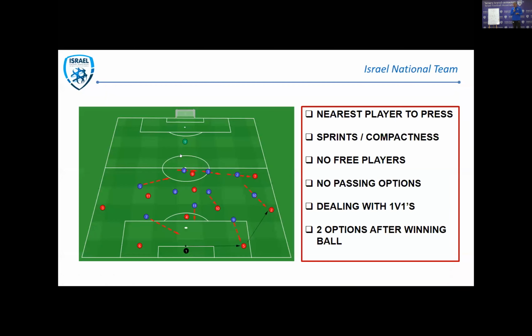Also, the pressing, a short overview for you. I cannot speak now about the topic of pressing, but it's always the most important. The nearest player, press the ball. Sprints and compactness of the team is necessary. No free player behind. We close passing options. And at the end, it's a dealing in 1 versus 1. You have nothing out of this if the pressing is good organized, but at the end, the 1 versus 1 is an alibi, often with strikers. Running there, but doing nothing. So this 1-1 is crucial for getting the ball.